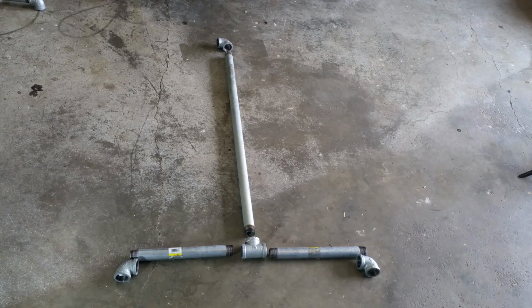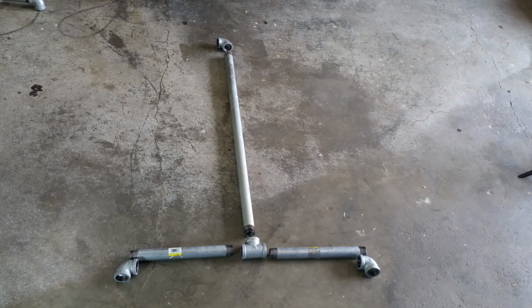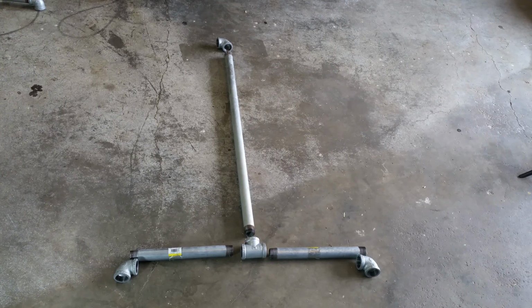The complete list of parts you will need are 2 vertical pipes of the same length, 4 1-foot pipes for each foot, and 1 long pipe for the main section you hold on to. For all the connecting pieces, you will need a total of 6 90-degree elbow joints and 2 T-joints. Make sure you get the 1-inch variety of these couplings.